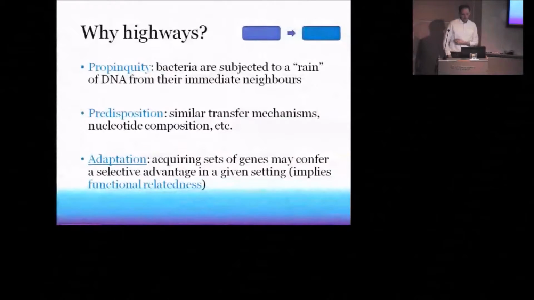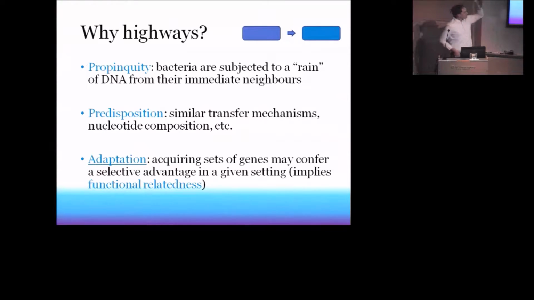All right, so why is there this preferential sharing? There are a few reasons for this. Some of them are mechanistic, and some of them are more evolutionarily interesting, i.e. adaptive. And so one, and I didn't know this word before I got into lateral gene transfer, is propinquity, which is basically just if you live in the same place, you've got bacteria around you exploding all the time, DNA released into the environment. So that's what you're more likely to take up. There's this constant rain of DNA falling on you. Some of it's going to end up in your genome. A lot of it's going to get swept out of your genome, but not always. Okay, so that's one factor.